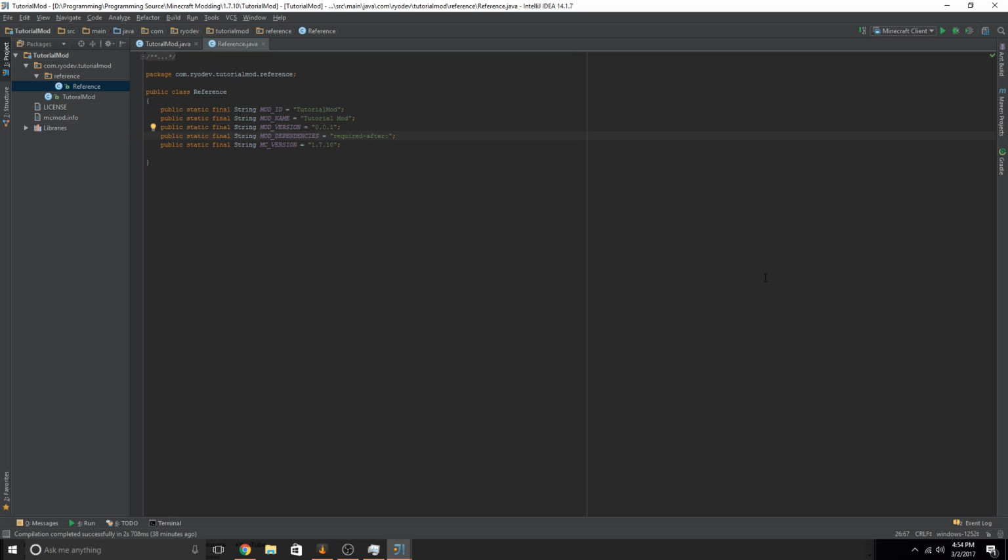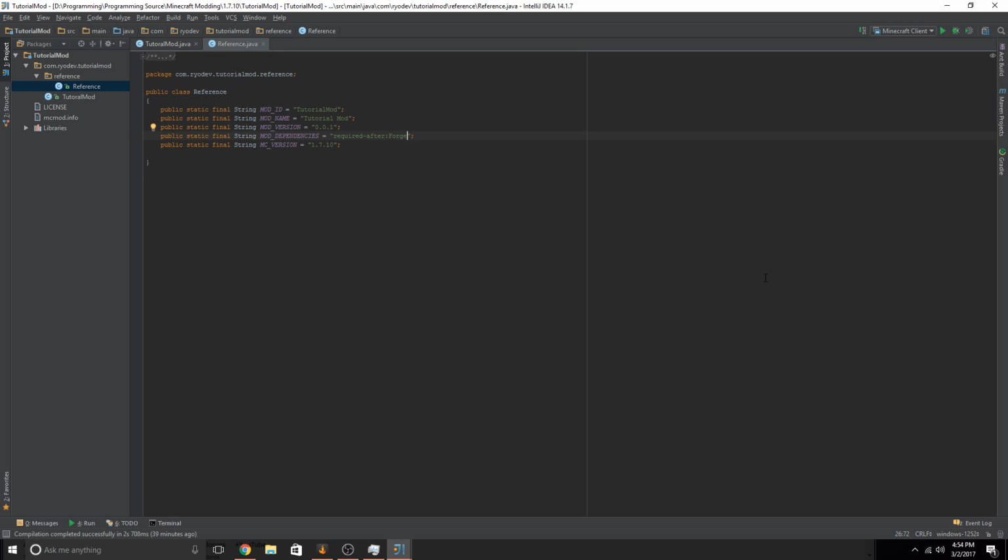So basically we want to check for Forge. What this is saying is, check to see if Forge is installed. If not, throw an error. This checks for any version of Forge. All of them, every single one of them.